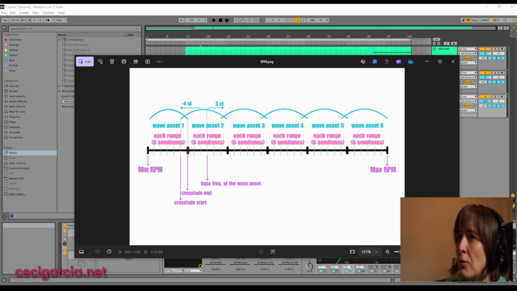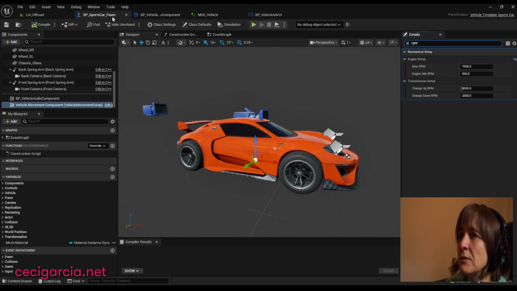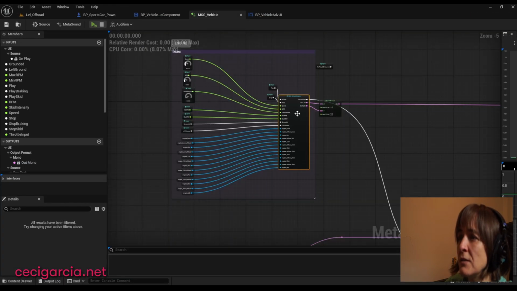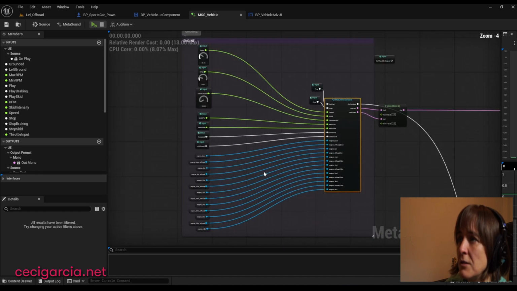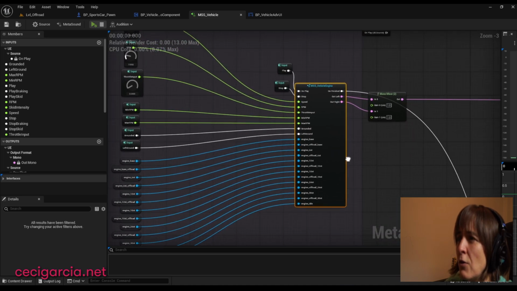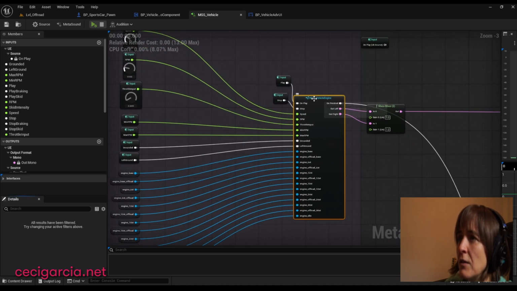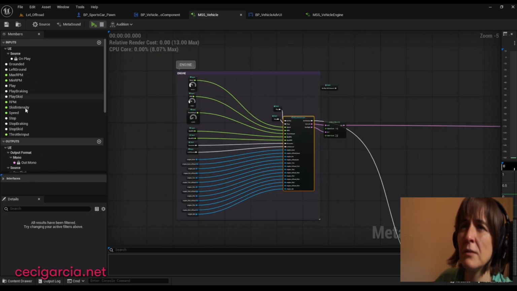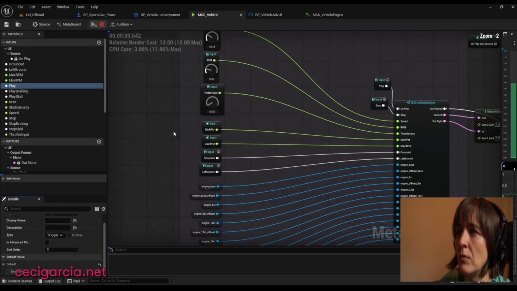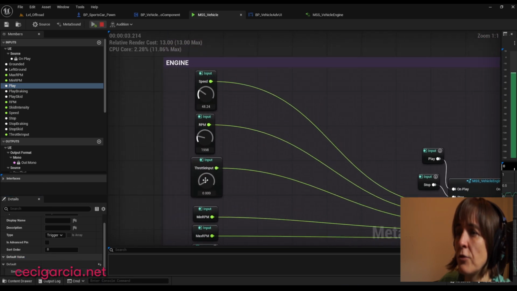All right, so the base Metasound is this one that shows the engine, the skidding and braking sounds, but the most complex is the engine. First I want to play this a little bit. The throttle input determines if it's playing the offload or the onload sound.